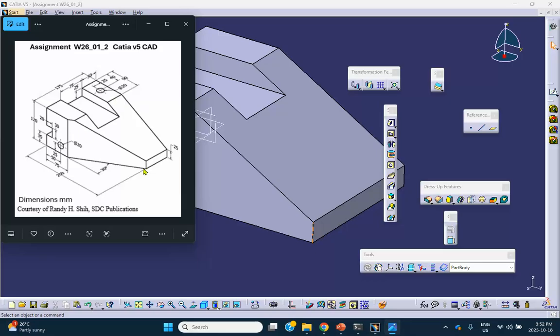So what you have here is everything except that there is a plane here which actually cuts this thing. There's a vertical plane here at 30 degrees that is cutting this piece.